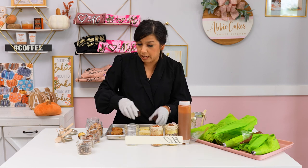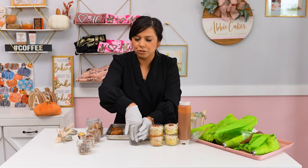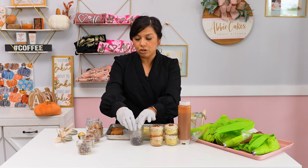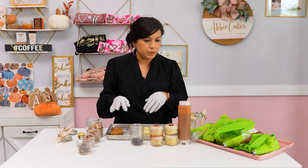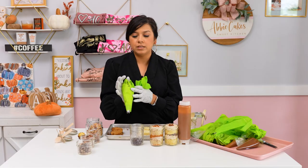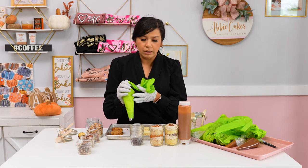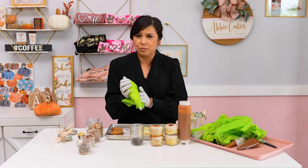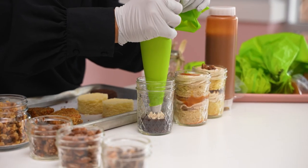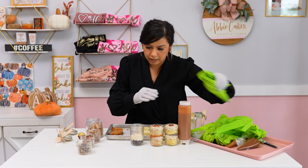Third flavor — we are going to do chocolate Bailey's espresso. I like coffee all year round but it's nice for the fall too, warm and cozy. I've got a chocolate fudge cake, and our chocolate cake has coffee infused into it, so this flavor is going to pair really nicely. I did a Bailey's espresso buttercream for this. I did not put any espresso grounds into this frosting because I didn't want that look, but it just goes to show there's another way to make espresso buttercream — you don't have to put the grounds or a shot. It's however you like and with whatever you have on hand. This does have a shot of espresso and Bailey's, but no espresso grounds like the other flavor.